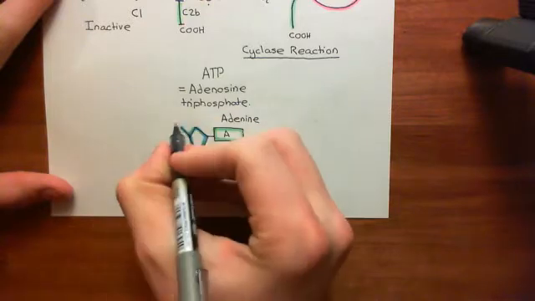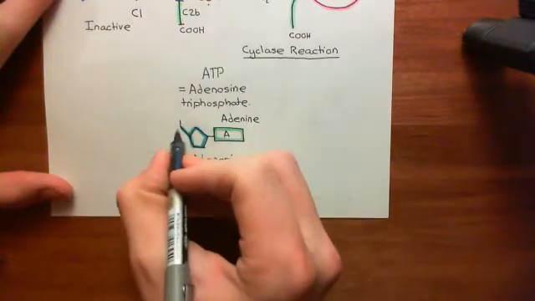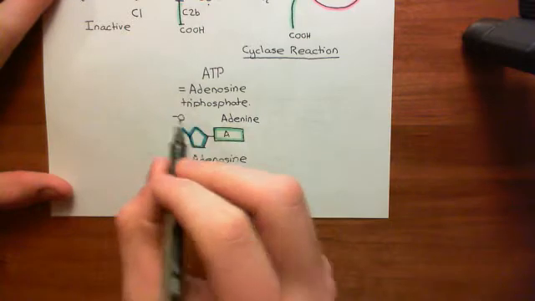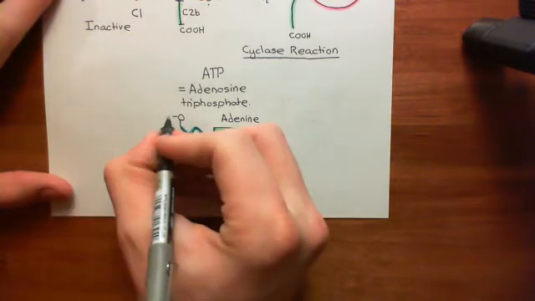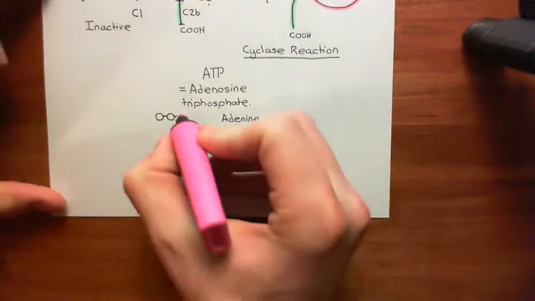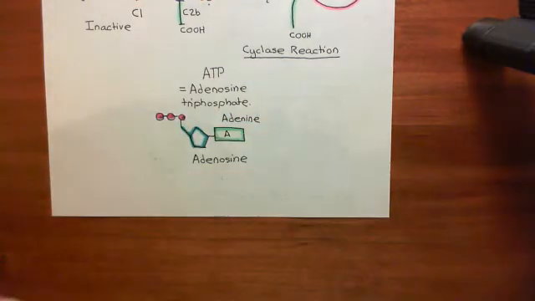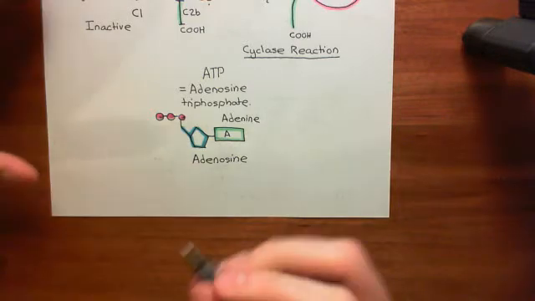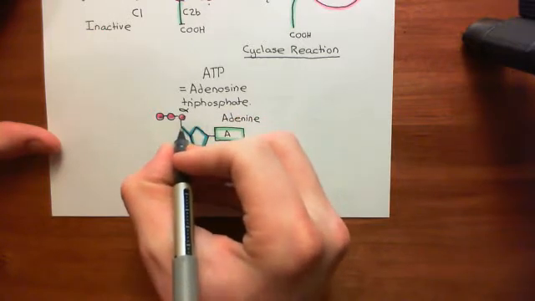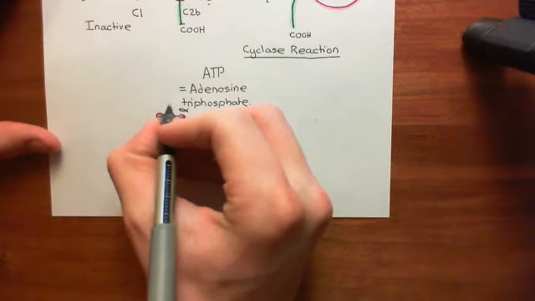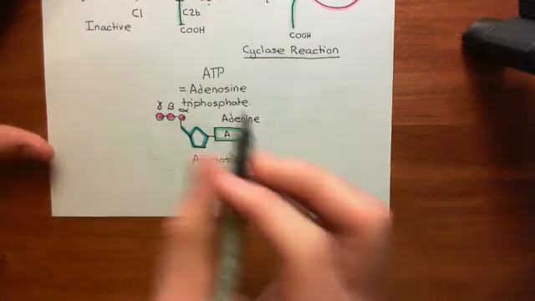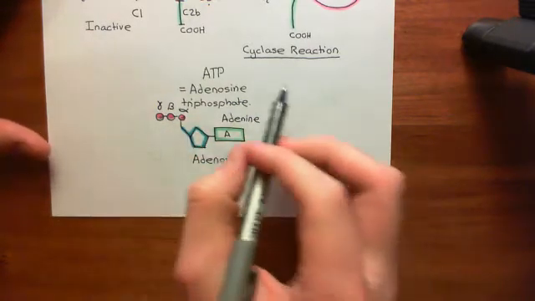To convert adenosine into adenosine triphosphate, all we need to do is stick free phosphate groups coming off the fifth carbon. We have three free phosphate groups attached onto the fifth carbon of our ribose sugar. The free phosphates of an ATP molecule are usually given names: the one closest to the fifth carbon of the ribose sugar is called the alpha phosphate; the one after that is called the beta phosphate; and the one after the beta phosphate is called the gamma phosphate. So you have the alpha, the beta, and the gamma phosphate of adenosine triphosphate.